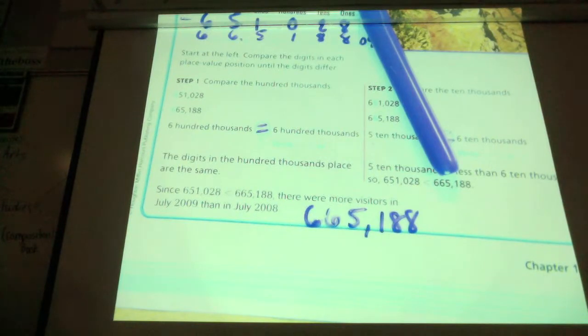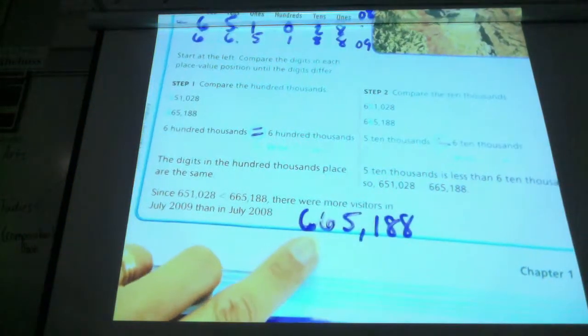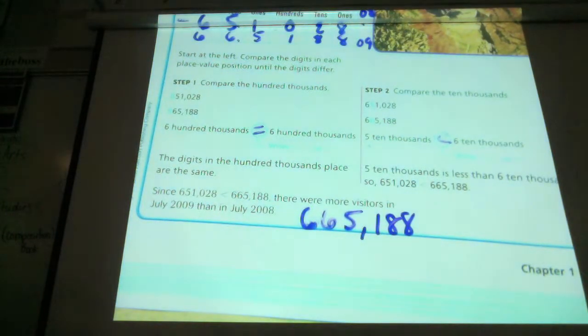What is the key word? Raise your hand if you know the key word in the question. What is the key word in the question that we've missed? Eva. Year. Is this a year? No, we're looking for a year. So my answer has to be a year, a date, not a number.